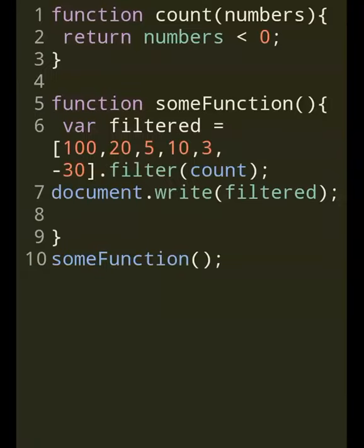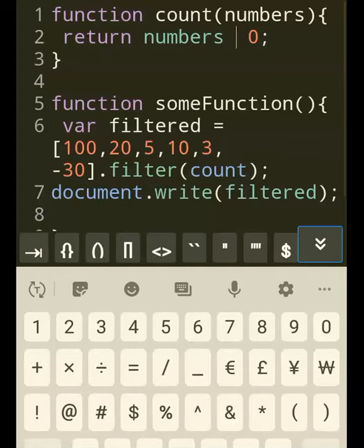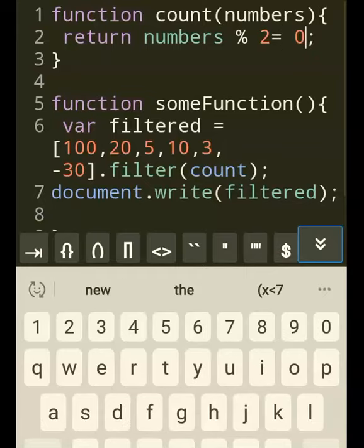Now what if you want to filter out odd numbers or even numbers? I hope you know that if it's an even number, then the remainder will be 0, but for odd numbers, there will be some remainder. So how do you write it for an even number? Numbers percentage 2 equals 0.